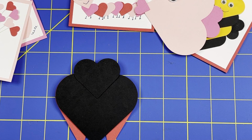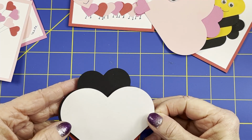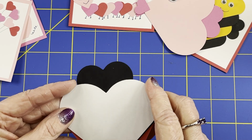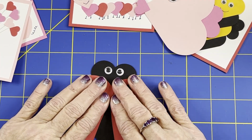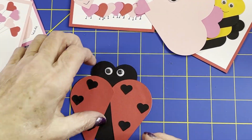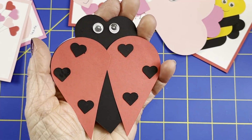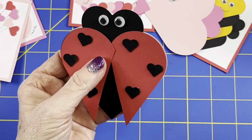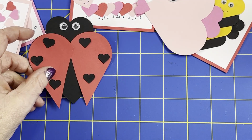Because you want to know who gave you this cuteness, right? That's the mother you want to hit up when you need something made. Say, oh, remember that card you got? We got to figure out who made that. Okay. And now you got a really cute ladybug. And that was easy, easy peasy. So much cuter. I mean, I'm not saying those store-bought ones are cute, but this didn't take nothing at all to make.